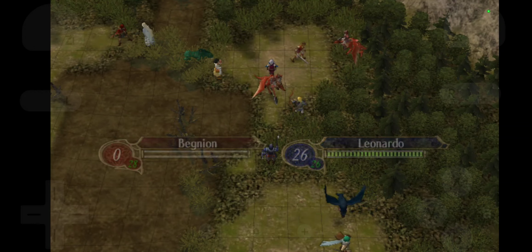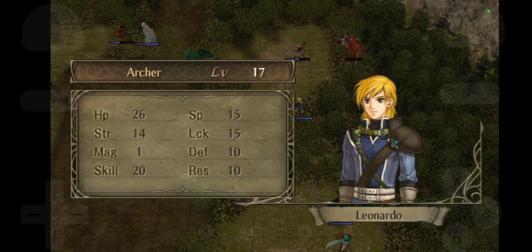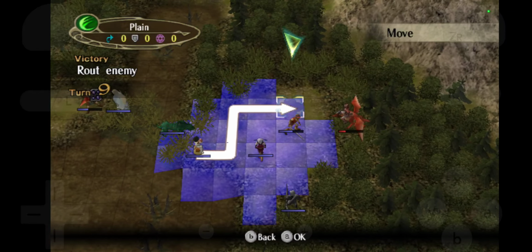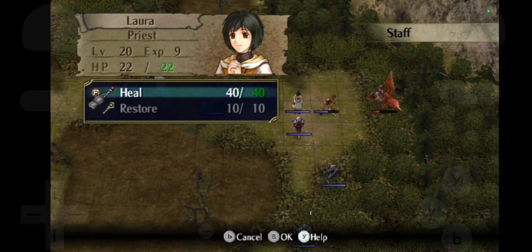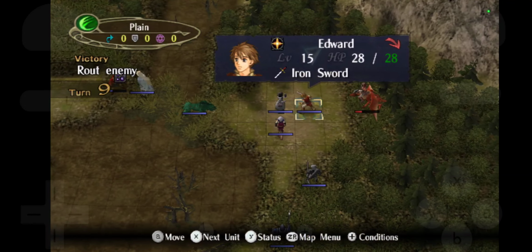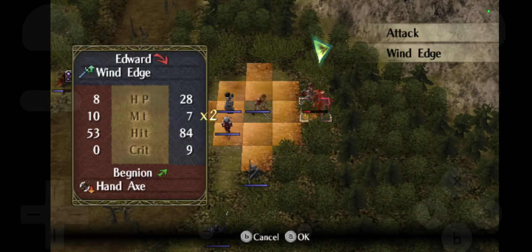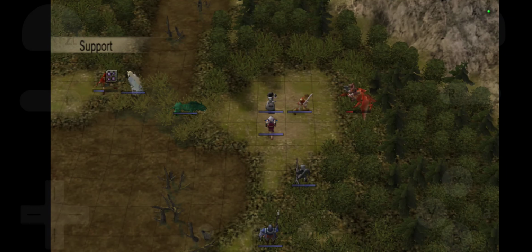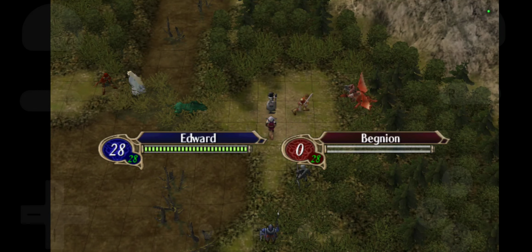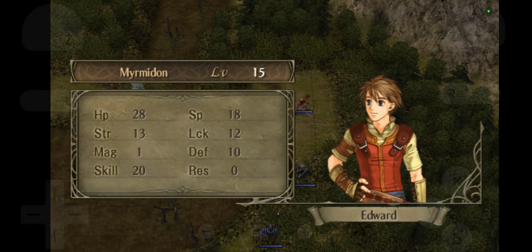Get rid of this guy. Yeah, we'll do that. Guess we'll heal up with this guy. And then as for you, what about a wind edge? He can't take advantage of the terrain because he's flying, so. There we go. I think now it's just a boss now.